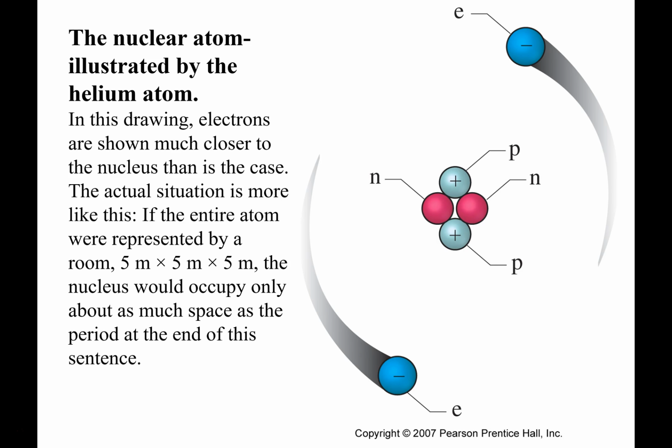If you read the caption, this is kind of interesting. Now, not as it's projected, but as you would see it down here, if you take that period, and that period is the volume of the nucleus, then the nearest electrons would be a 5 meters by 5 meters room. Electrons are in a sphere, basically. We're going to see it's not always a spherical shape. But if you take a 5 by 5 meter room, pretty square, put that little period right there, and that's the nucleus. To scale, then, the closest electron would be purple.